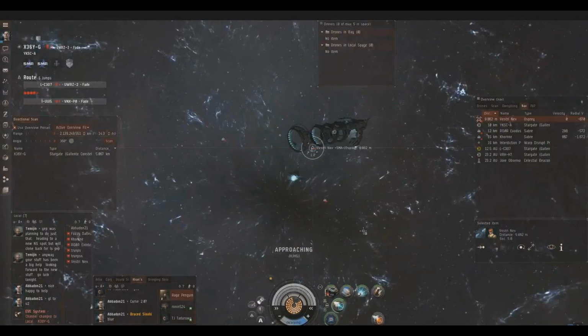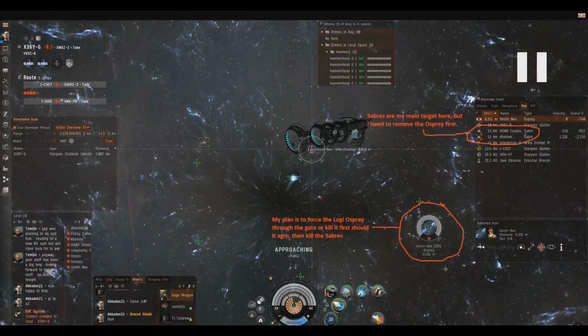So my initial thought and my initial strategy here is that I want to force that Osprey through the gate before I engage the Sabres. Now, ideally, the Sabres would engage me first, then I force the Osprey through, but it's absolutely crucial that I get the Osprey out of the fight before the fight starts if I want to be able to kill the Sabres quickly. I can probably overpower his reps, but I'm not sure that I can. It all depends on his fit and his skills, as well as the resists of the Sabres.